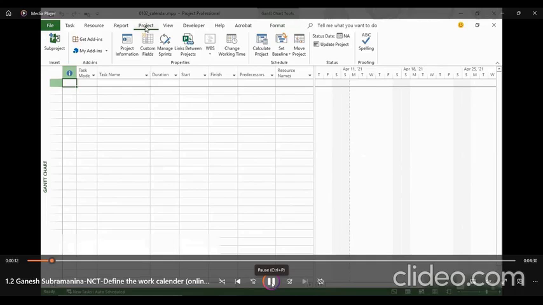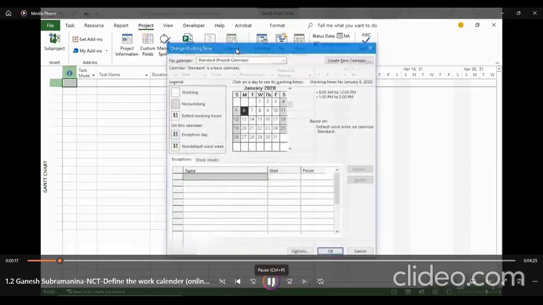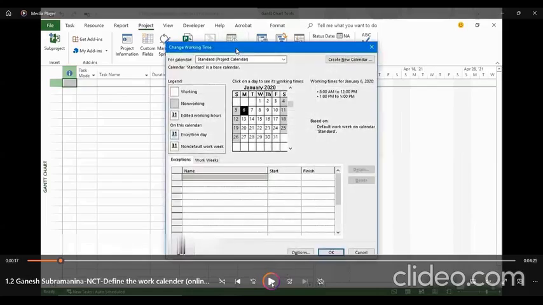Okay, go to the project tab. Then you can see the change working time option. So after going to the project tab, in the properties section, we have to click the button change working time. That is what we did just now.